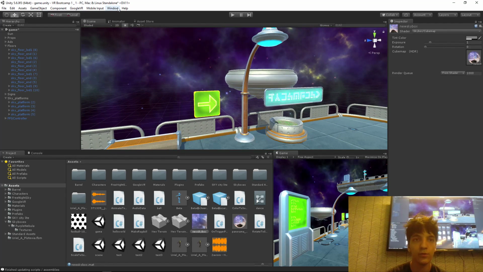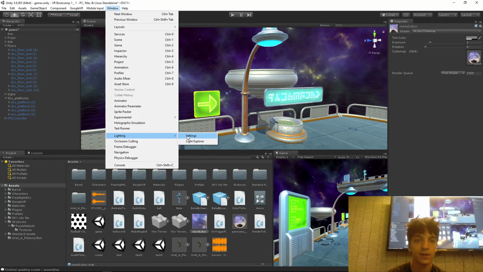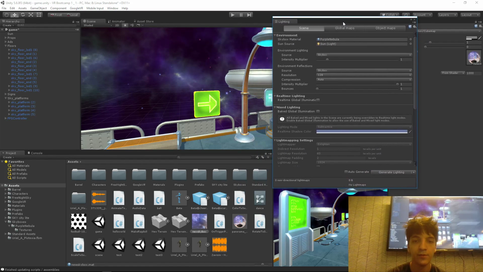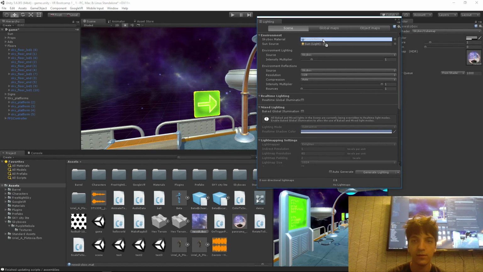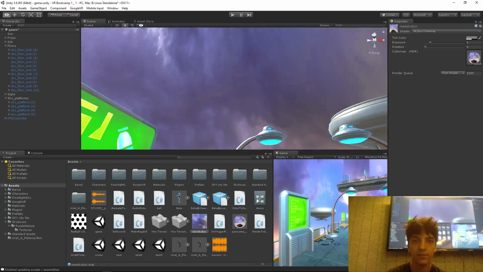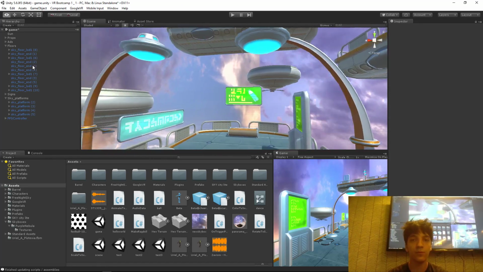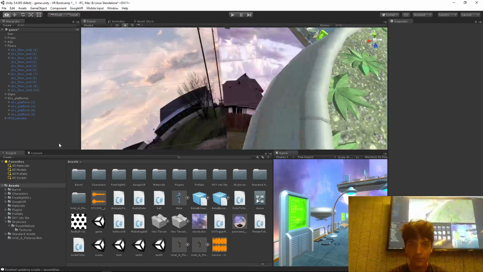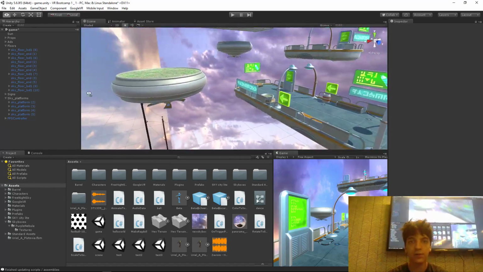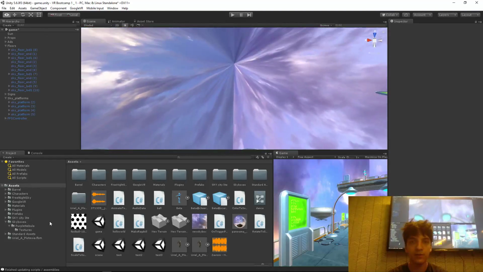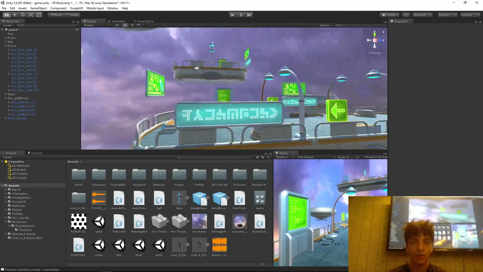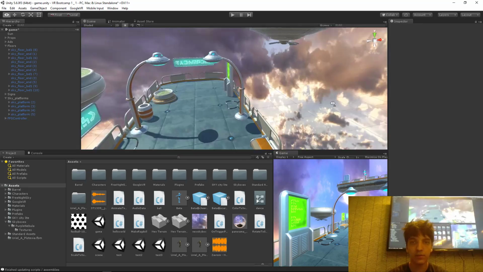So now if we go to Window, Lighting, Settings, and we pull in this new skybox that we just created, you should get that. So it's not the worst thing for something just pulled off of Google. There's a seam, and this is to be expected because we didn't do anything to this yet. But the rest of it doesn't look so bad.